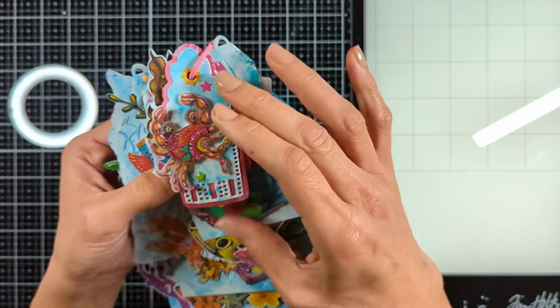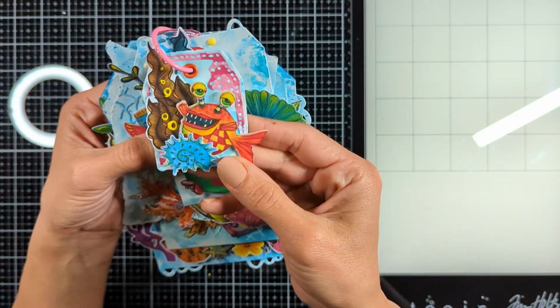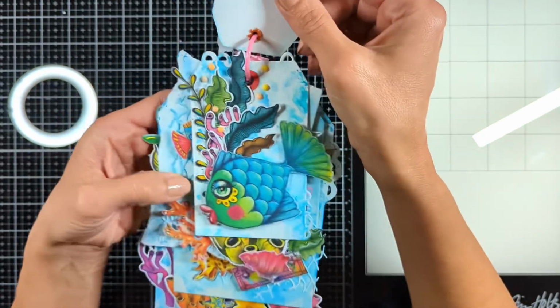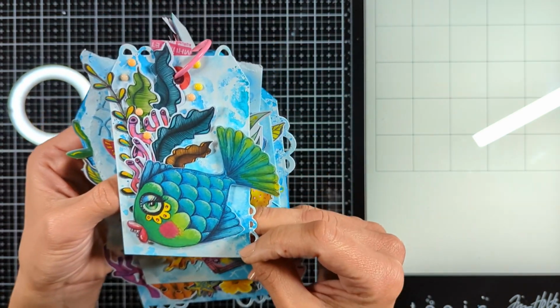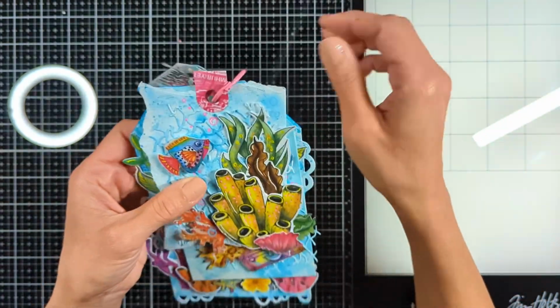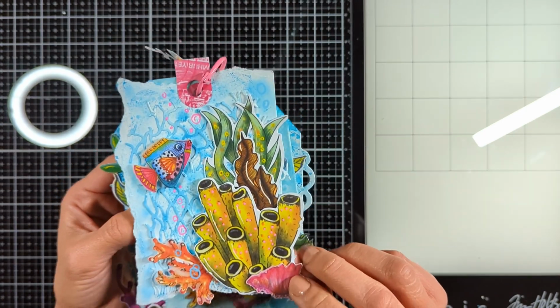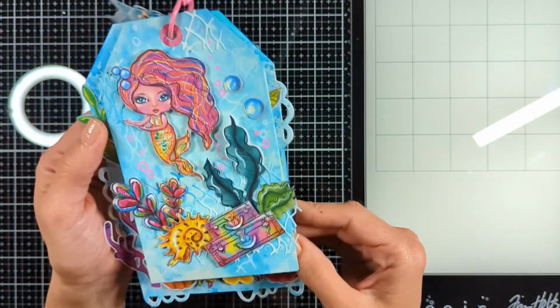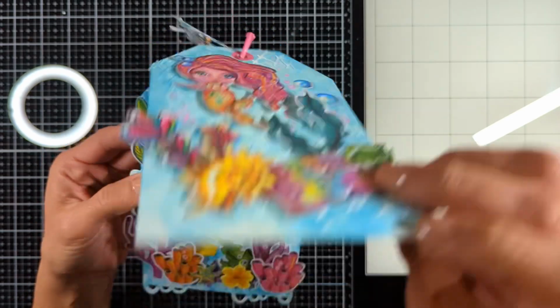So let's go through them quickly. Look how beautiful the pink and the blue over here, and also here with the frame and the other and the negative of it on the first one. Look how beautiful the enamel stickers over here, the beautiful paper elements from this recent release. And look how nice over here. I love so much how this is out of the border on the right. Look how beautiful this little mermaid is and the fishnet behind it.